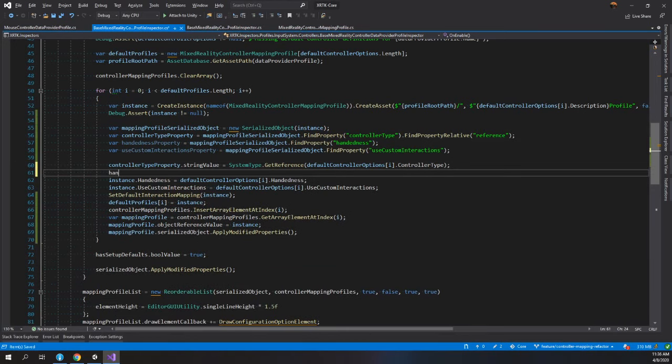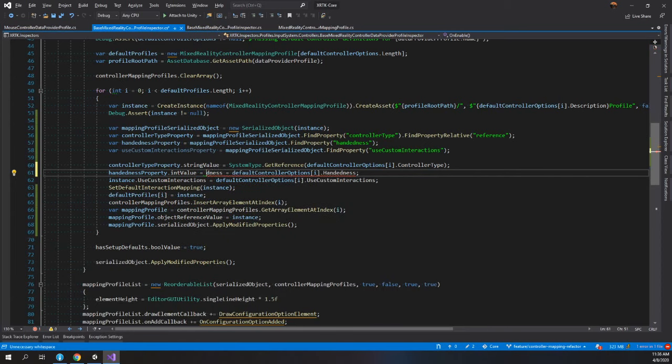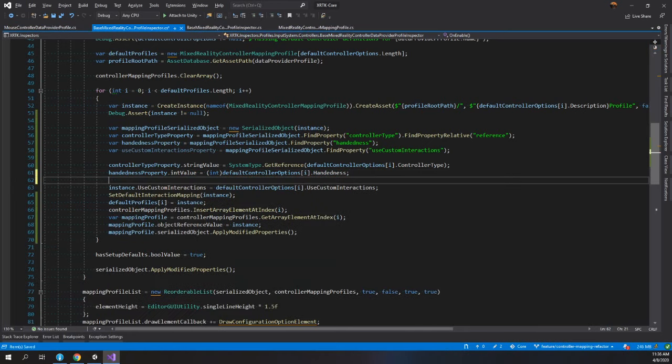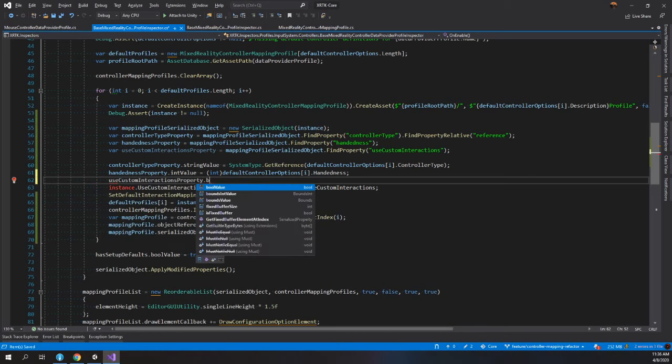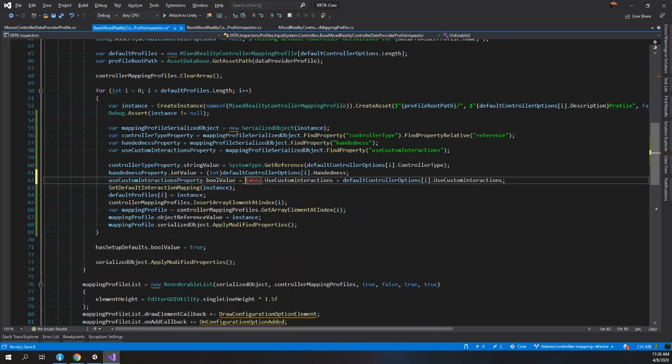Let's see here, handedness property, int value would equal the same that we'd be passing in, but we want to cast it. And then our use custom interactions property boolean value would equal the value we pass in. Okay, now here's an interesting thing.